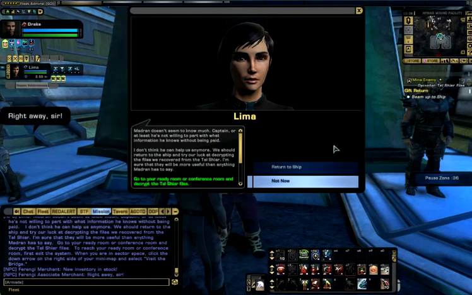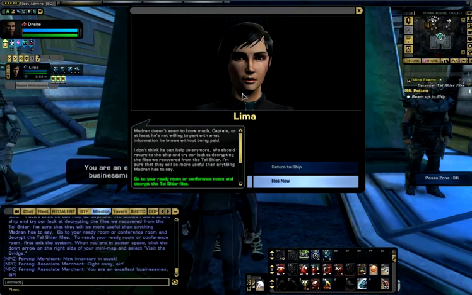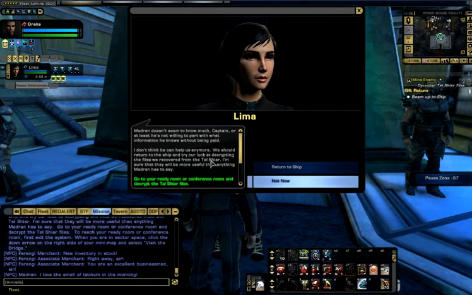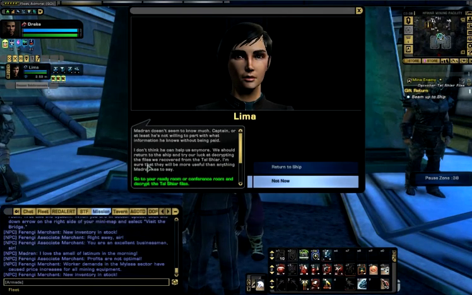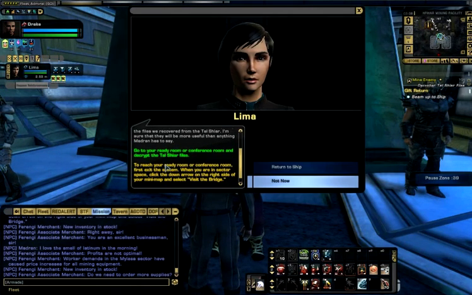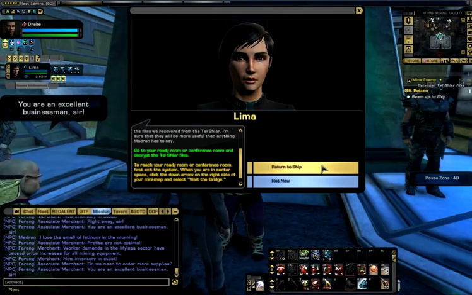Madron doesn't seem to know much, or at least he's not willing to part with what information he knows without being paid. I don't think he can help us anymore. We should return to the ship and try our luck at decrypting the files we recovered from the Tal Shiar. I'm sure that they will be more useful than anything Madron has to say. Go to your ready room or conference room and decrypt Tal Shiar files.